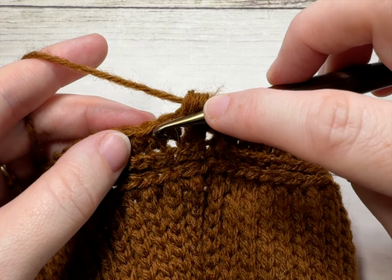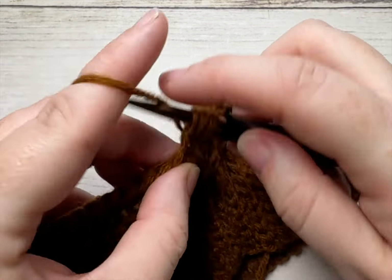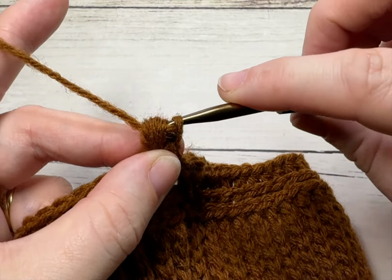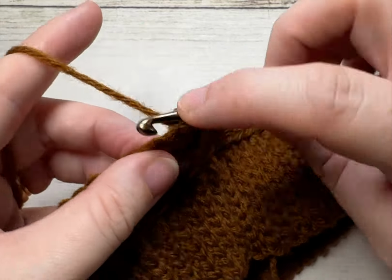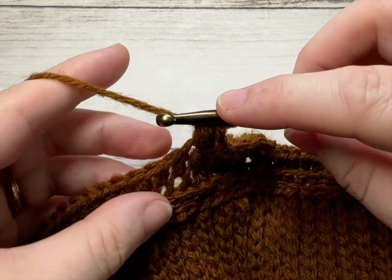Skip the next stitch, single crochet, and puff stitch into your next. All the way around until you have 1 stitch remaining, and you will skip that final stitch before joining with a slip stitch into the top of your first stitch.